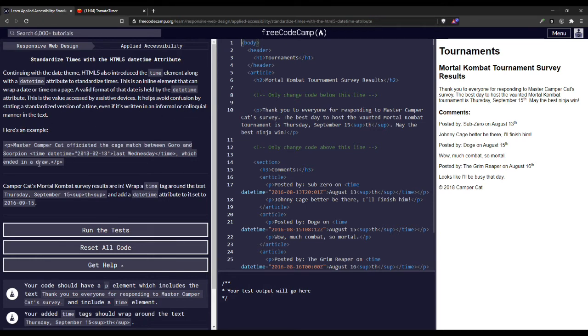in the text. So, Master Camper Cat officiated the cage match between Goro and Scorpion, time, datetime, 2013, February 13th. Last Wednesday, time. Which ended in a draw.